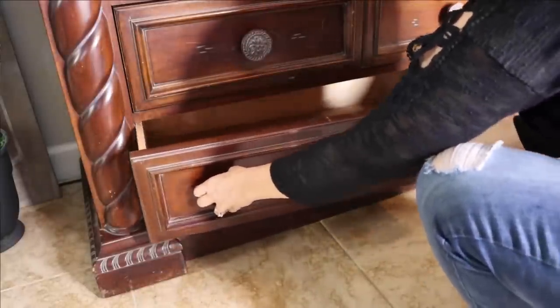This drawer right here, it's got some issues. I can't even close it. We're gonna try to repair that. As you can see, I've already got my TV sitting on it. We're gonna be using it as a TV stand.